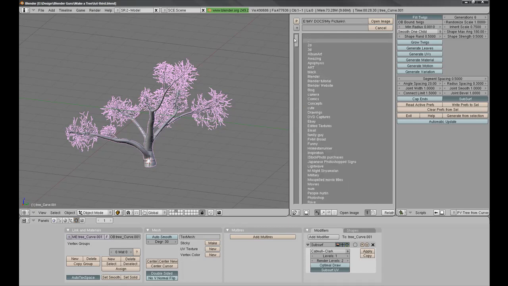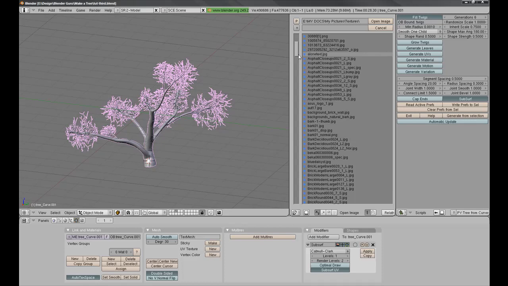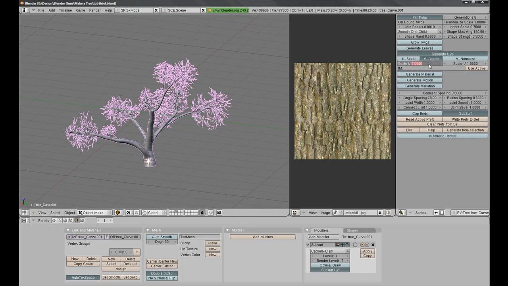I think I just Google image searched and found this. I'll put a link up for this on the tutorial as well if you just want to use it. The great thing about this texture is it's tileable, which you really need for this, so make sure you do that. Okay, so I'm going to hit Generate UVs in the script window and change the scale U to 2.